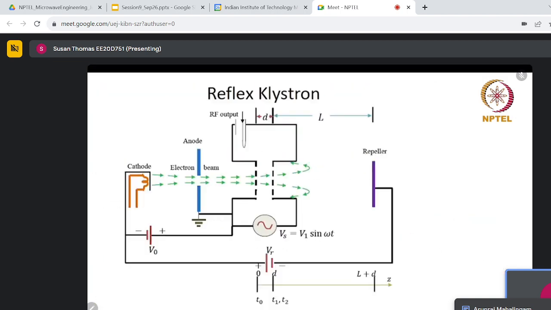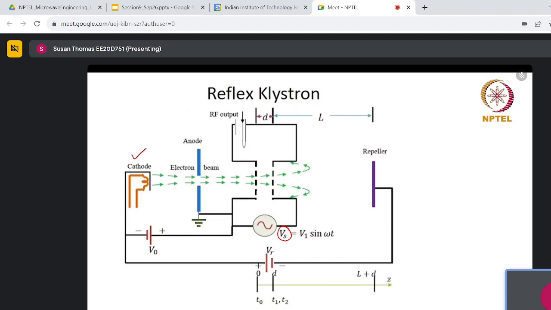So I have a figure of the reflex klystron over here. This is basically an oscillator. You see this is the cathode which will generate the electrons, and you have an anode which will accelerate the electron beam, and then you have this one cavity, that is a single cavity. Unlike the two cavity klystron amplifier, here you have only a single cavity, and there is a Vs which is mentioned here. This is some feeble signal inside the cavity, which is getting amplified with the help of a feedback.